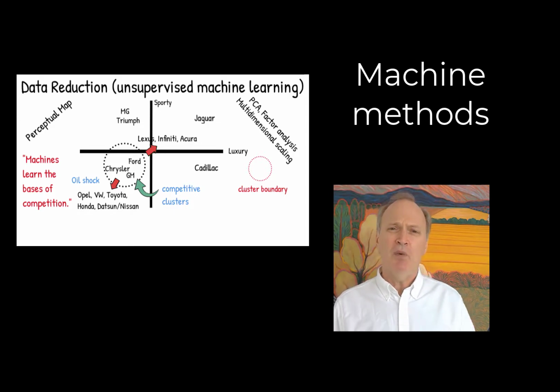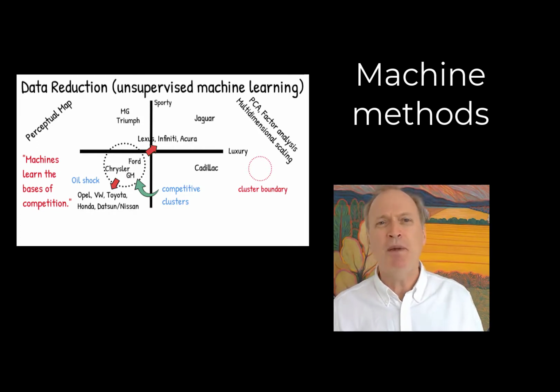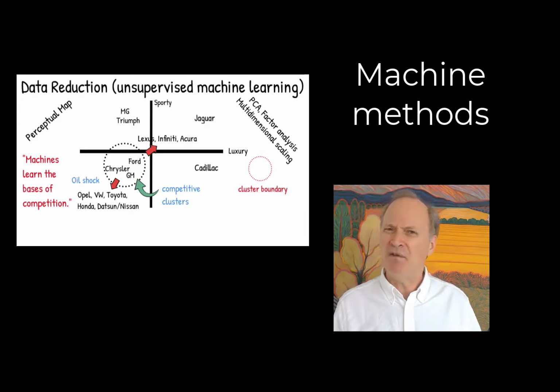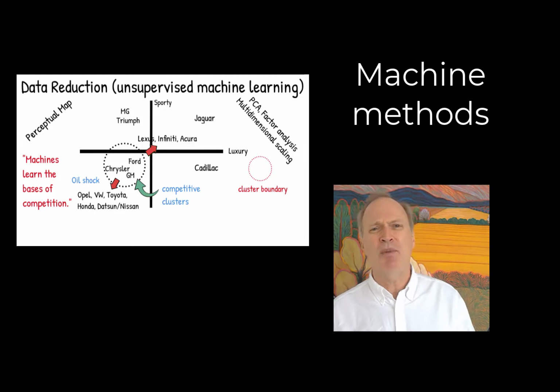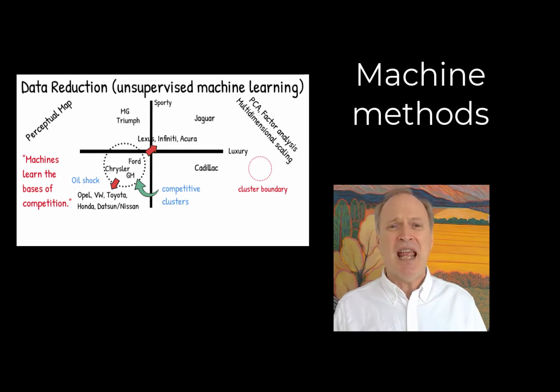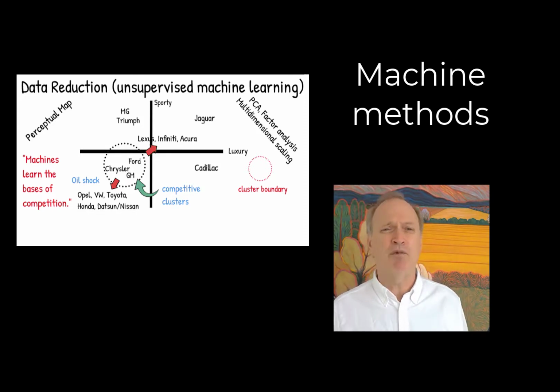On top of that, we would impose something called the ideal point. Think of that as the density of demand. Ideal doesn't mean your fantasy car. It means the car that you're most likely to buy on your next purchase occasion. So there's a few people that liked Cadillac and a few people like Jaguar. So on this map, we noticed there were clusters of customers that were near the clusters of competitors, and there was a lot of satisfied customers in this space. People going for the MG and Triumph were the young students or people that wanted a little bit of sportster kind of look, but didn't have a big income perhaps.